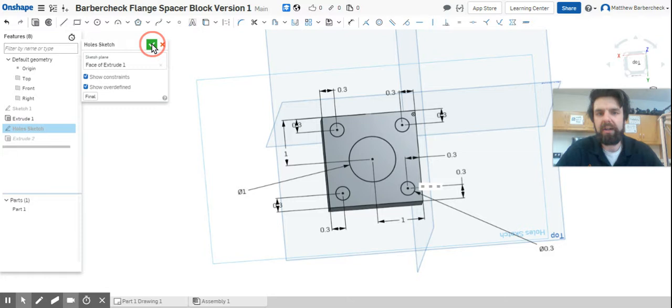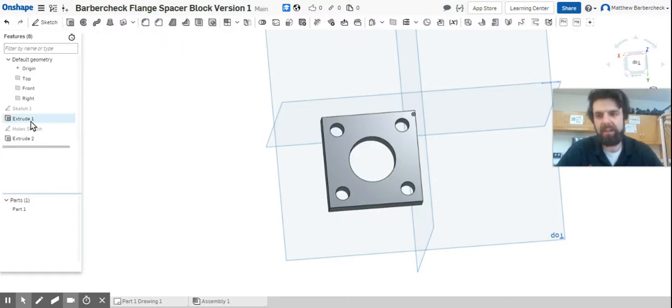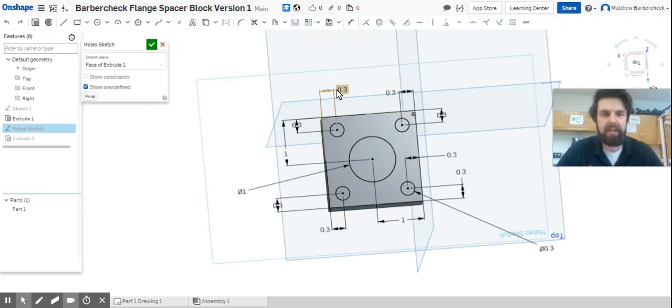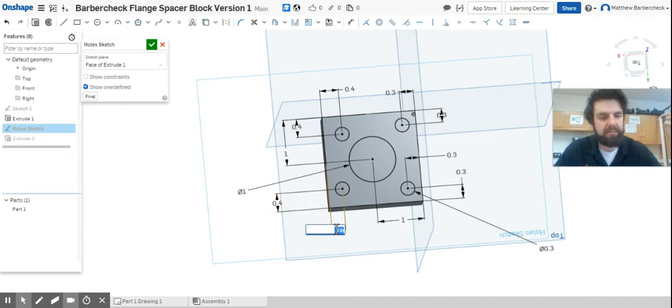Now, let's talk about maybe the hole locations need to change. Let's go back into that sketch, and say we want this to not be 0.3 anymore, but maybe just 0.4. See what we have to do now? We have to go through and change every single one of these 0.3s, make everything 0.4.